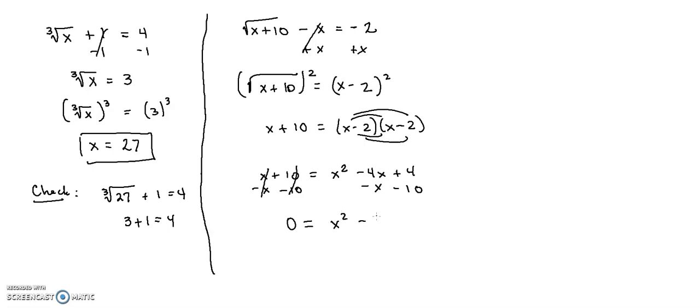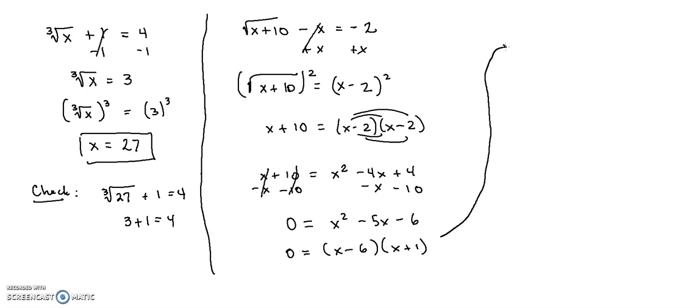And we're going to have x squared minus 5x minus 6. And we want to know, does this factor? Factors of negative 6 that give us negative 5. We should have negative 6 and positive 1. Okay, so they multiply to be negative 6. They add to be negative 5. We've got something times something equals 0. We know that we can break that up. So x minus 6 equals 0, x plus 1 equals 0. And we solve each of these little bitty equations. So we get positive 6 and negative 1.